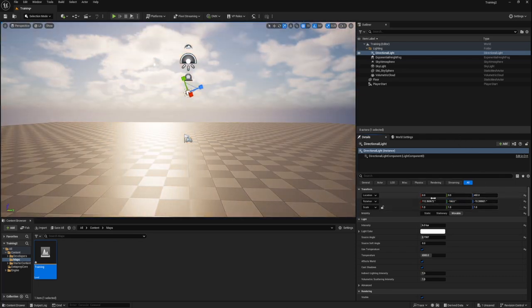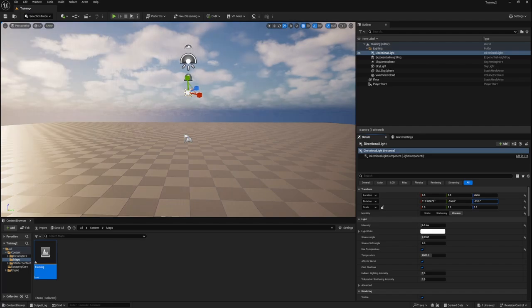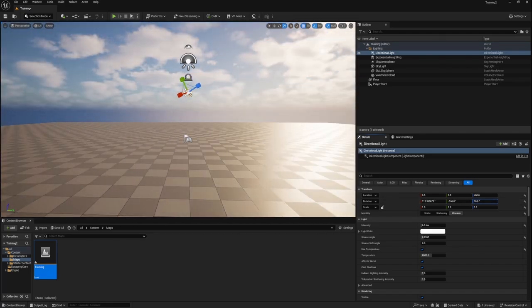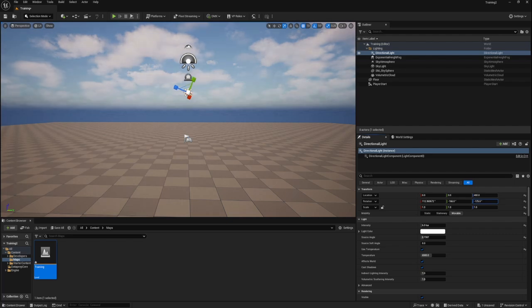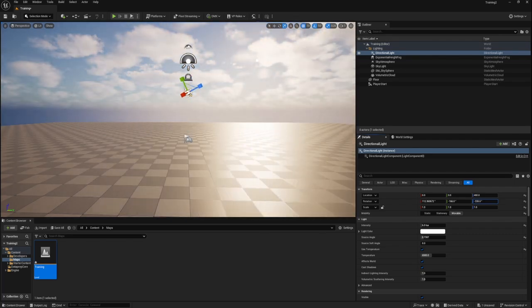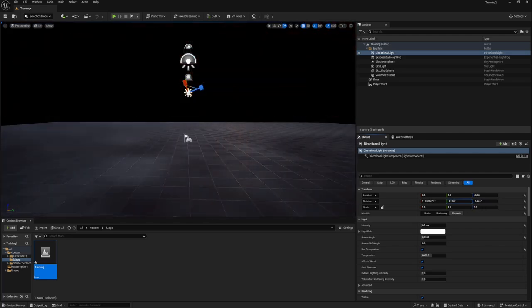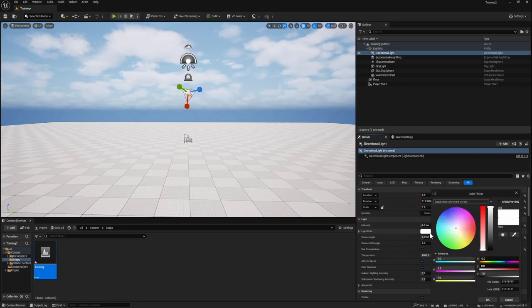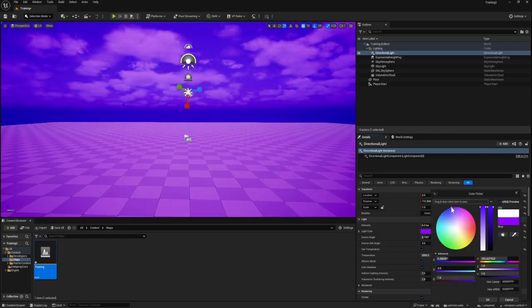And we can change that with the rotation. We can change where the sun's coming from with rotation over here. Sometimes it's good to have it from a different angle. If you're doing a festival and you want your sun setting behind the festival stage as opposed to above it or into the sides of it, or whatever the case may be, you can change all of those settings there under directional light. We can also change the light color. So if you want to get a little bit moody, you can get a little bit moody.